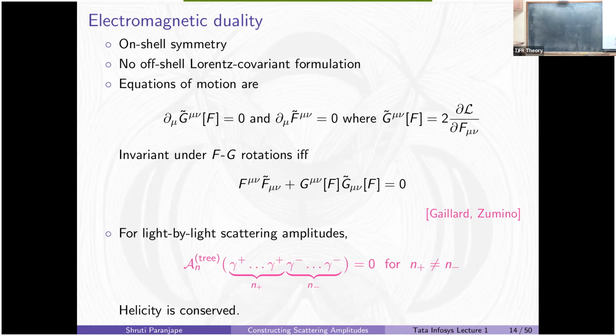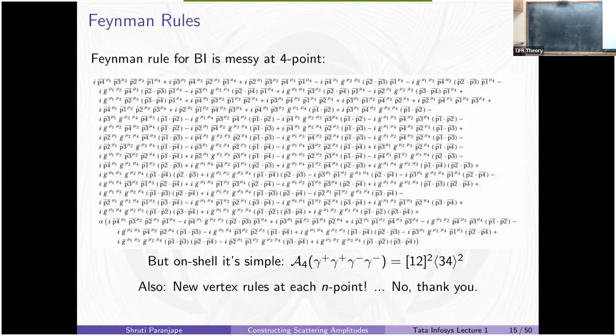Yes. Yeah, which is why this is the PMP identity, and then that would have been P as the equation. But really, this is how I want to think about electromagnetic duality in Born-Infeld, which is just that amplitudes that violate the symmetry must vanish. So it's a sort of a sweeping statement. So I want to just show you what the Feynman rule is for Born-Infeld.